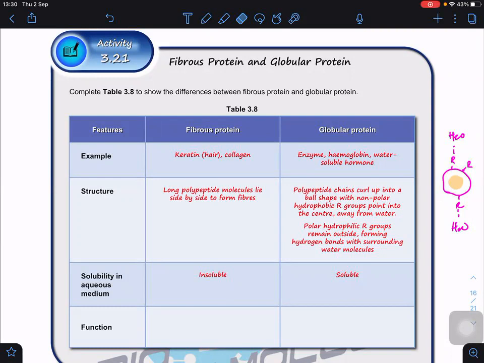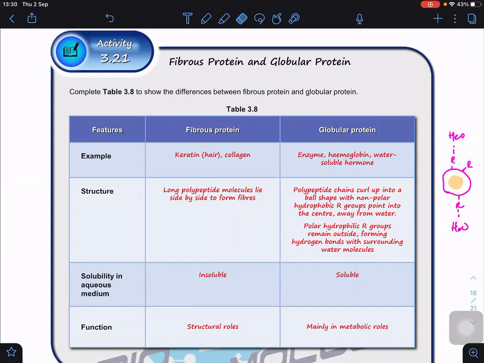So in terms of function, fibrous protein normally give us a structural role. So what means structural role? Maintain the structure of our body, okay, for example, keratin, make your hair, your structure of the nail, okay. For example, we have collagens, we take collagens, right? So collagen actually help us to firm our face, firm our skin, right? So structural role, give us the structural, okay.